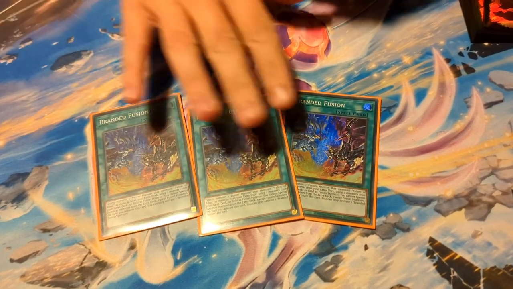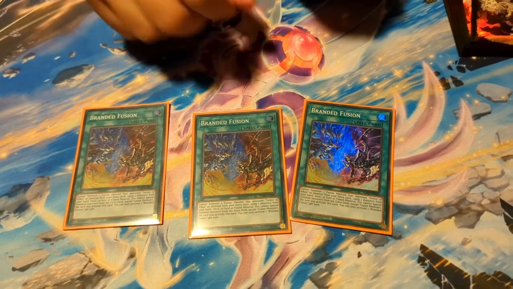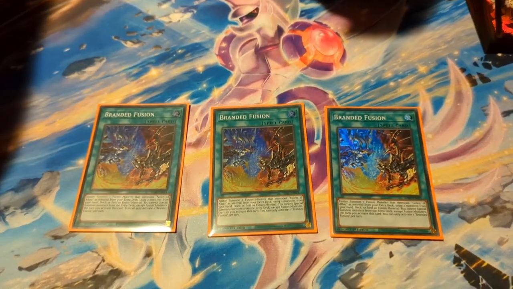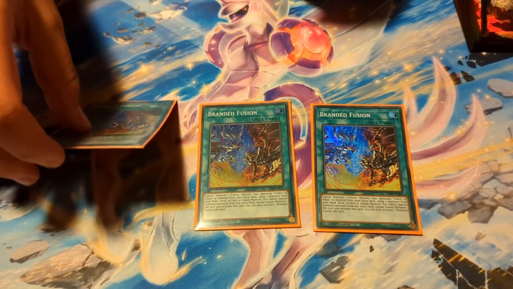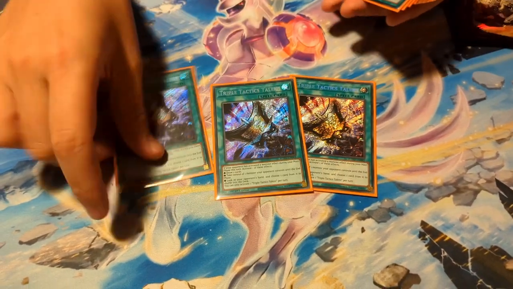Obviously, free Brand of Fusion. Shocking. Card's bonkers. It's pretty much the biggest bottleneck of the deck. If it gets ashed, you're kind of up shit creek. But being able to foolish two targets and summon a monster and get your whole combo going is kind of nuts. And we've got three triple tactics.